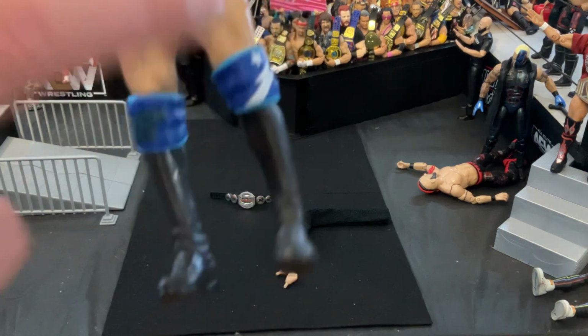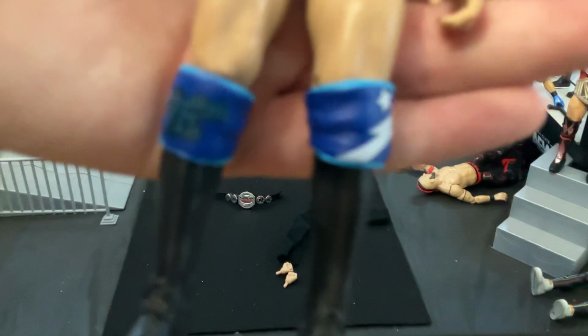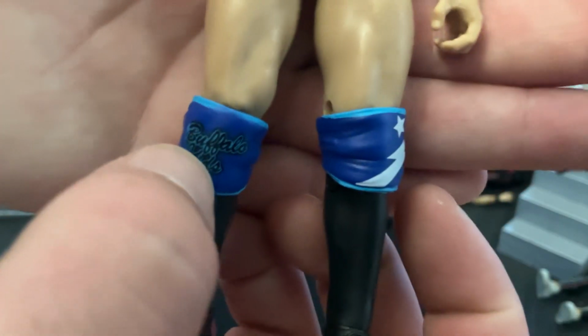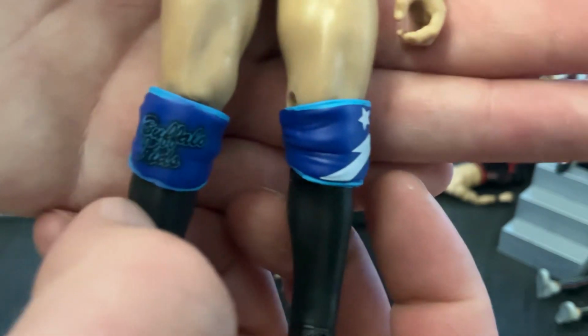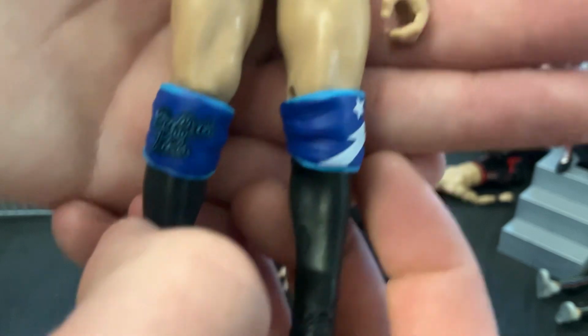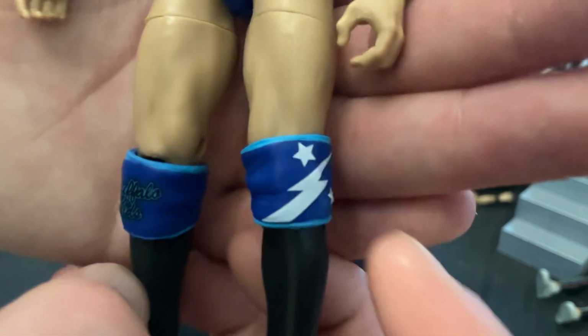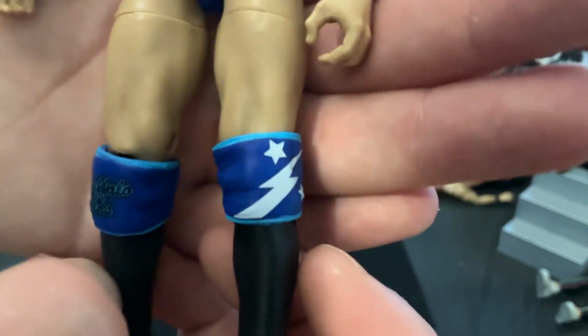Nothing too crazy. However, these knee pads are where it does get important, and I'm really hoping it'll focus. I'm going to try to do it manually. Let's see if that'll work. There we go. So, on his, what would that be? His right knee pad, he's got Buffalo Kids. Love to see the Buffalo reference. It's one of the biggest reasons why I got this figure. And then the other one here, I don't know if this is a Buffalo logo, but it's almost like the CM Punk logo with the stars and the lightning bolt there.